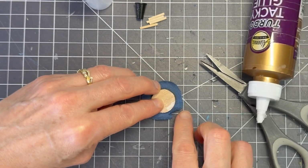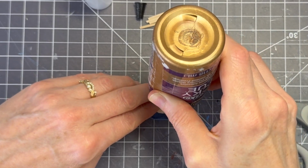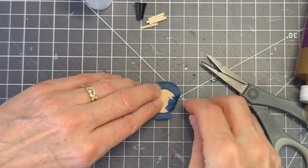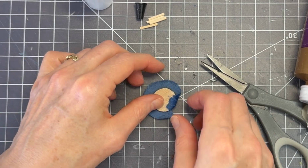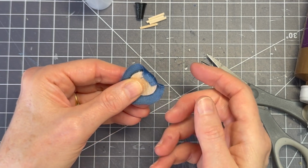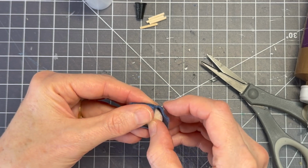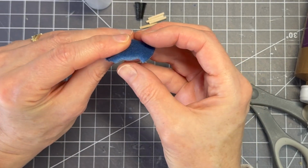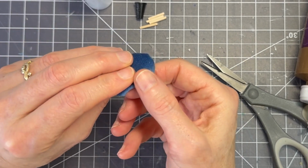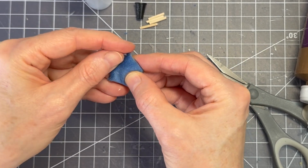And move efficiently, because if you need to adjust this, because they overlap quite a bit, you don't want that to be too dry. So don't start this and then come back to it. It'll just make it harder, because in my case, it's a thick material, so it's going to take longer to dry. But I want to push that in and push that down and actually add generous amounts of glue to this. And I want to make sure when I pull this over that I really want to pull that tighter, because I don't want that little cut to show. So I didn't pull it quite tight enough, but you're going to go all the way around and glue that down.